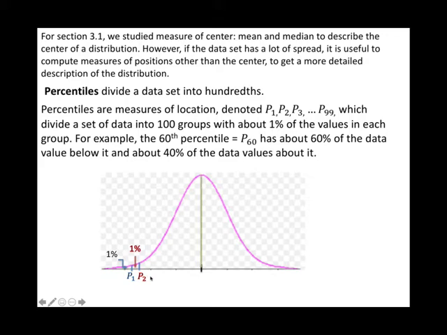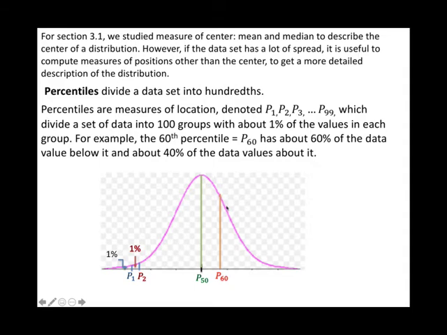Okay, think about it. If I cut it in half here, what can I call this? The area from the left here should be 50%, so I call it P50. Okay, one more. How about this one? If I call this P60, think about it. What is the total area from the left here?